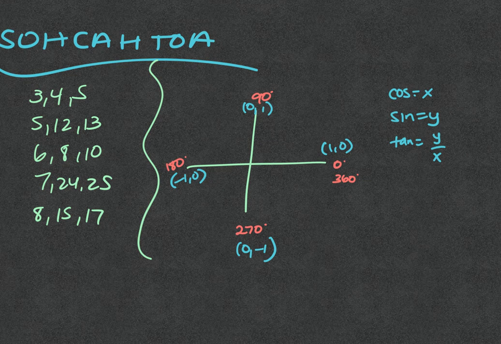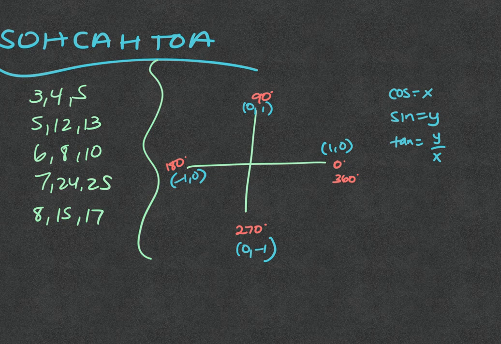Camilla. Isn't it like cosine equals x over r? If you have a radius, but in this circle, this is a unit circle. The unit circle has a radius of 1. So it is x over r if you want to remember x over r. But r in this circle is 1, so you don't need it. Oh, okay. But that's only for the ones that have the degrees.